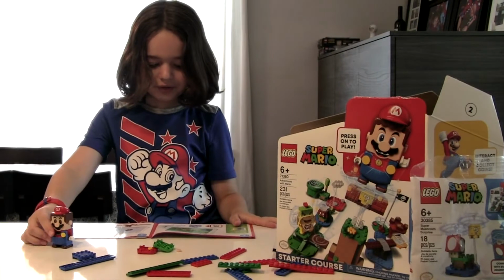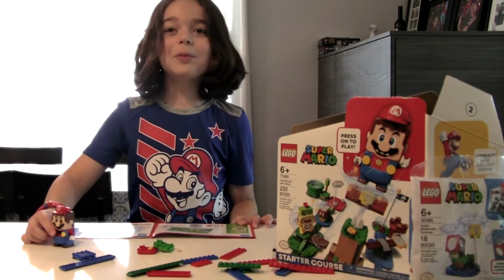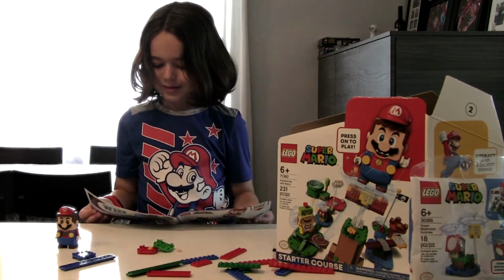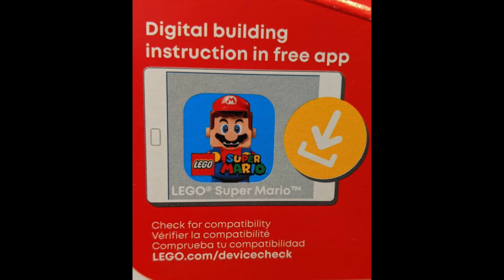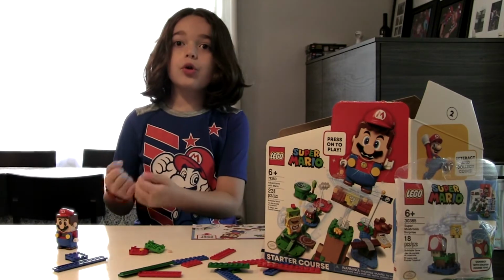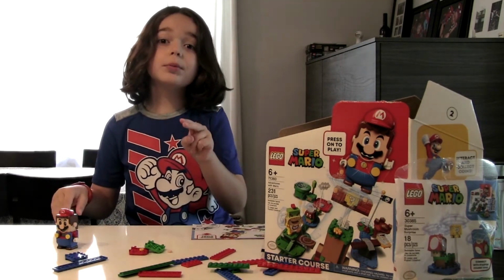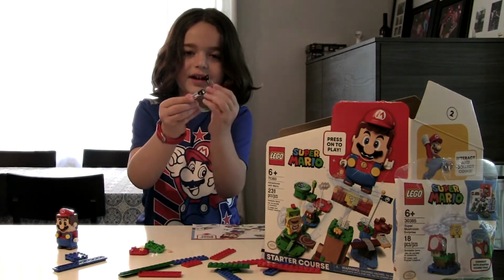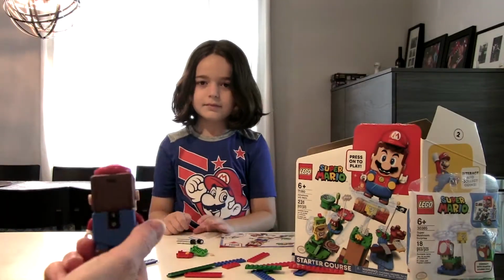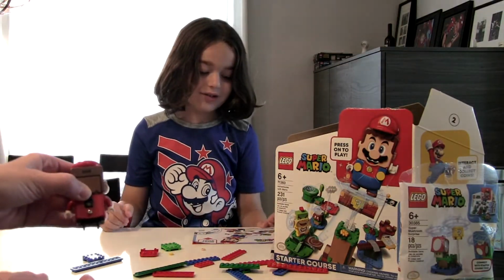Wait. There's a Super Mario app? There's a Super Mario app! The building instructions are on the app. And also, to work the Mario thing that you built, or I built, you need two AAA batteries, which I have right here. This is the best thing I've ever got.